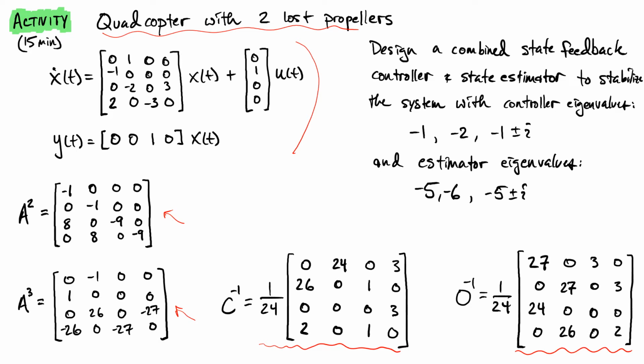You can do this in MATLAB if you want to, and that's fine. I think that if you're a little shaky with MATLAB or matrix multiplication, it would be a great idea to do a lot of these computations by hand because it gives you a lot of practice. So what we're going to do is pole placement for the controller to have poles at these locations, and pole placement for the estimator with poles at these locations. I will let you work on this, and there are many steps to this problem, so feel free to step through and pause the video as you go in order to check your solution or to get some hints.